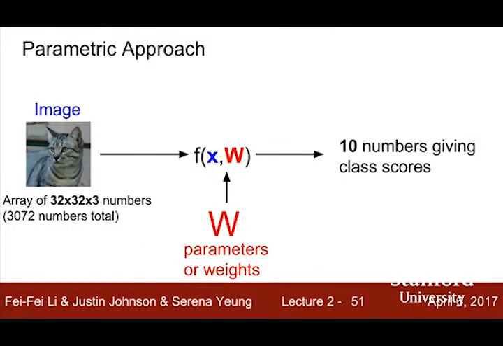So what's different about this parametric approach? In the k-nearest neighbor setup, there were no parameters. Instead, we just keep around the whole training set and use that at test time. But now in a parametric approach, we're going to summarize our knowledge of the training data and stick all that knowledge into these parameters w. And now at test time, we no longer need the actual training data. We can throw it away. We only need these parameters w at test time. So this allows our models to be more efficient and actually run on maybe small devices like phones.